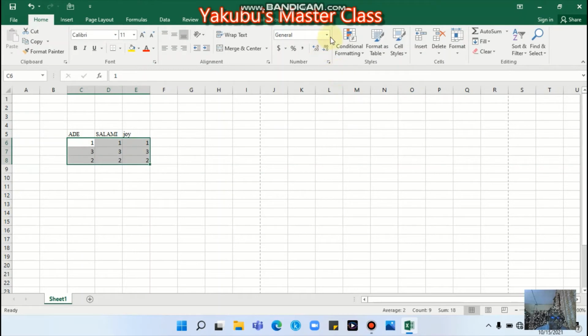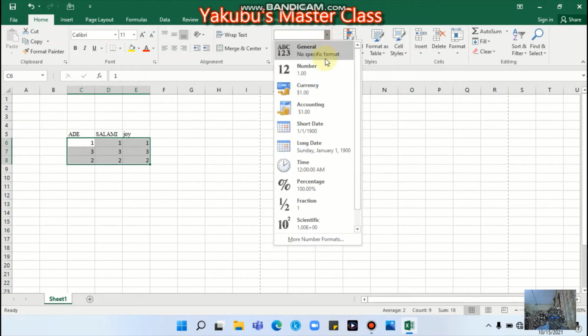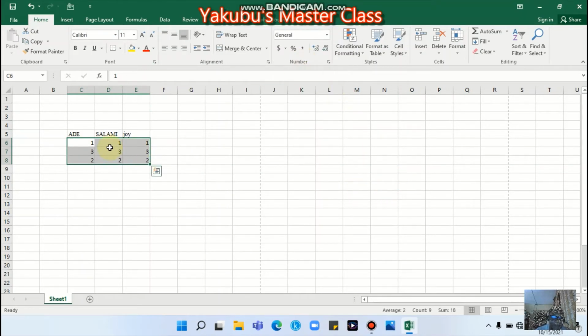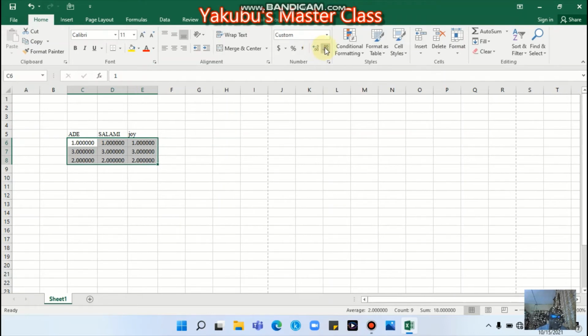I can make it into accounting format of percentage. All I do is click percentage, 100%. If I click on comma, it turns it to an accounting format, so 1.000. If I don't want to see this 1.000, I can use this to decrease the decimal, right? Also this backward arrow to increase decimal as much as possible. You can continue increasing it, but let me use 2 decimal places.